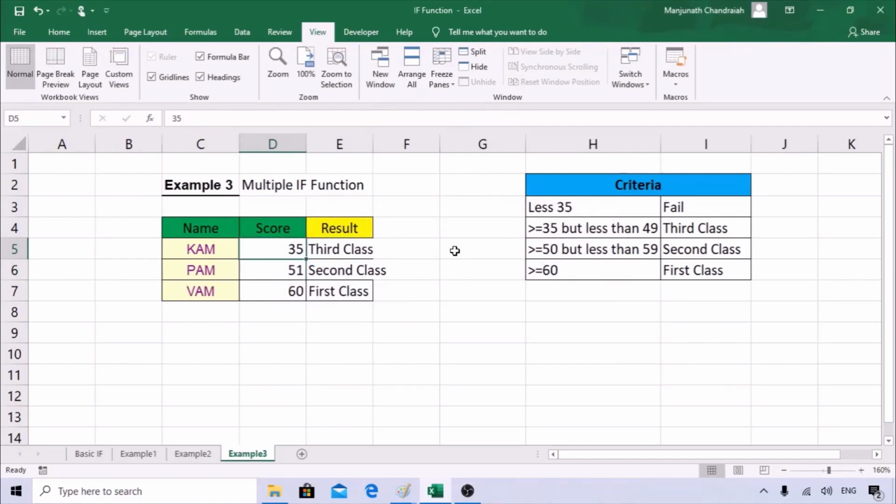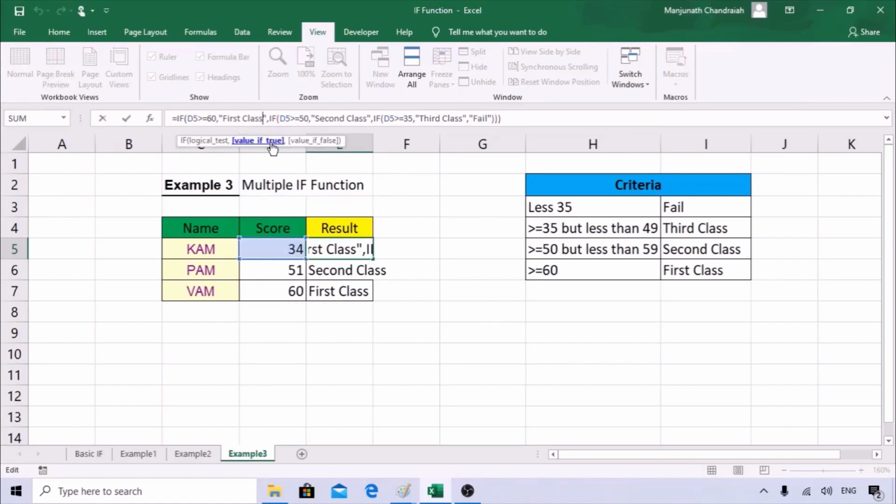So now just change this cell to 34. Now what it does is it will go and check this first criteria, is it greater than or equal to 60. Since it is not greater than or equal to 60, the first class criteria is not met. So next, what is the false? Since we started with the if function, it's going to check this cell whether it is greater than or equal to 50.